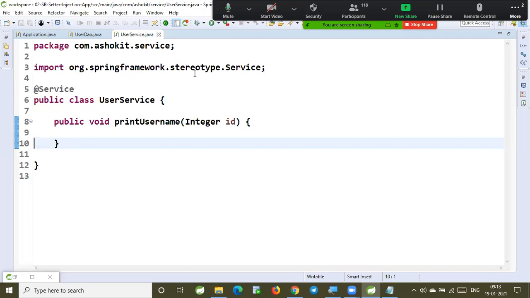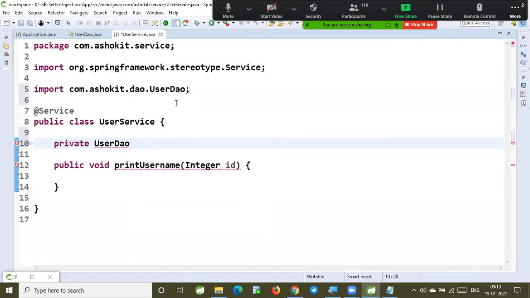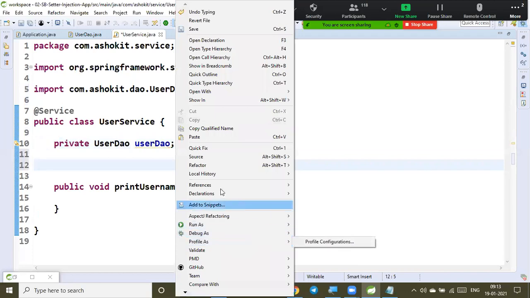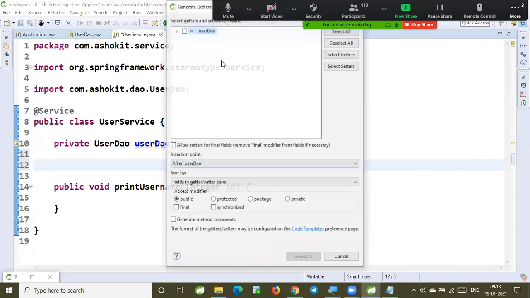How? With @Autowired. So, setter injection with the @Autowired annotation.